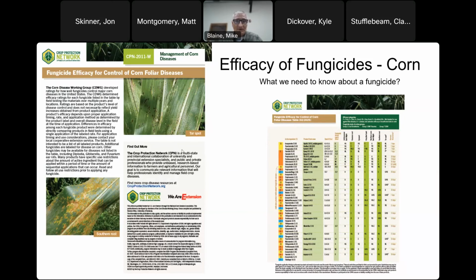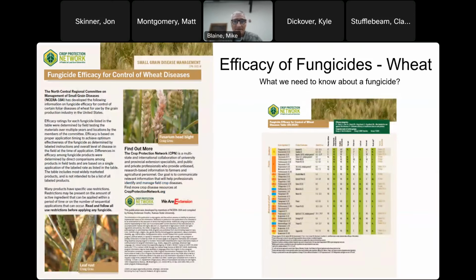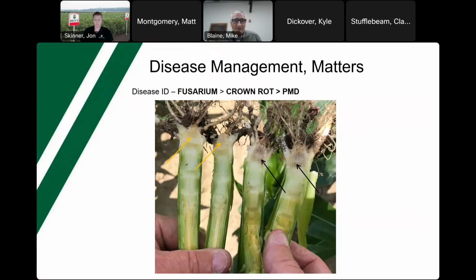The Crop Protection Network publishes this on an annual basis for corn, soybeans, wheat, and small grains. Then there's also a companion one for soybeans and soybean seed treatment. If you look at that one, you'll see that the portfolio Beck's is using for Escalate is pretty solid for all the known early season soybean pathogens that we see. I hit this before: make sure you know what disease you have. If you have Fusarium and crown rot this year, then these two plants on the left show the value of Xyway, and you can see here where the Fusarium or crown rot has established. So even post-mortem, anytime through the growing season, knowing what diseases you have in your field and are trying to manage is very important for the decisions you make the next year.